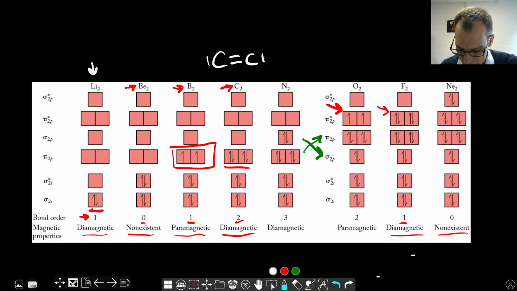One last thing I mentioned at the beginning is the spectra. The way we understand the spectra and the colors that we get from these species is thinking about transitions. For example, in C2 here, transitions between, say, this electron moving up an energy level or up 2 energy levels. That could even happen too, just like with hydrogen. And then maybe that electron falls back down and that emits light. It's these energy levels that are higher than where all the bonds are happening that will lead to the spectra in the visible and ultraviolet range.